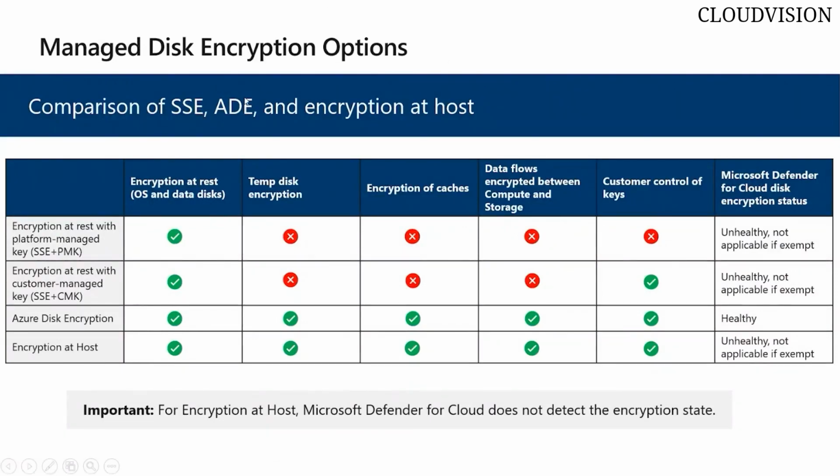So this is the diagram. This is the chart that shows the differences between all these keys. They have shown the comparison between SSE. Now understand the difference. We have SSE, storage service encryption. It's a part of the storage account. It comes along with the storage account. ADE comes along with the disk. And there is another encryption at host level, which is taken care of by Microsoft. So you have three types of encryptions.